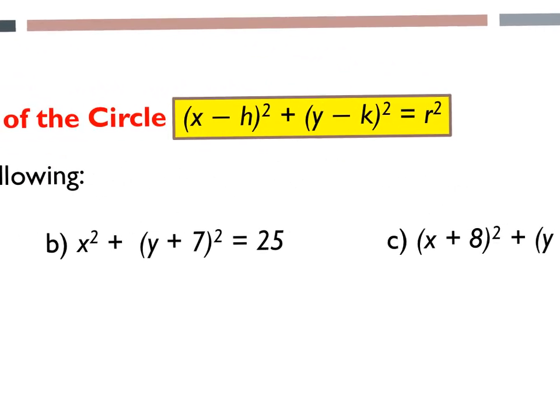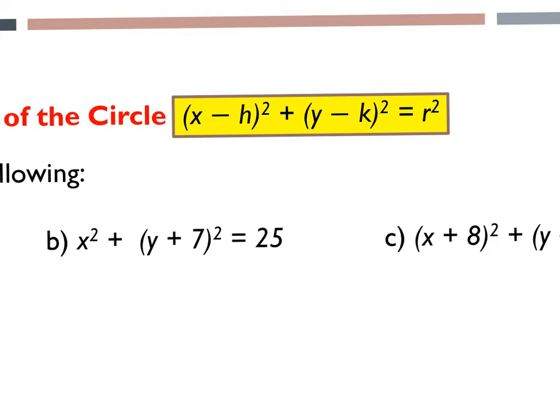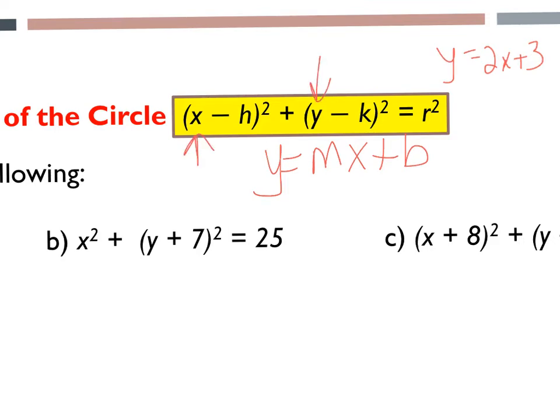Okay, moving on. Here's the equation of the circle. You guys did this in Algebra 2. We talked about this. X, Y are constants, like in y equals mx plus b. This is the equation of a what? Slope-intercept, equation of a line. Your y and your x stay. Like if I had y equals 2x plus 3, you guys would tell me the slope is what? 2. The y-intercept is 3. Okay, so in this case, same thing's going to occur. Your x is a constant, your y is a constant in the formula itself.